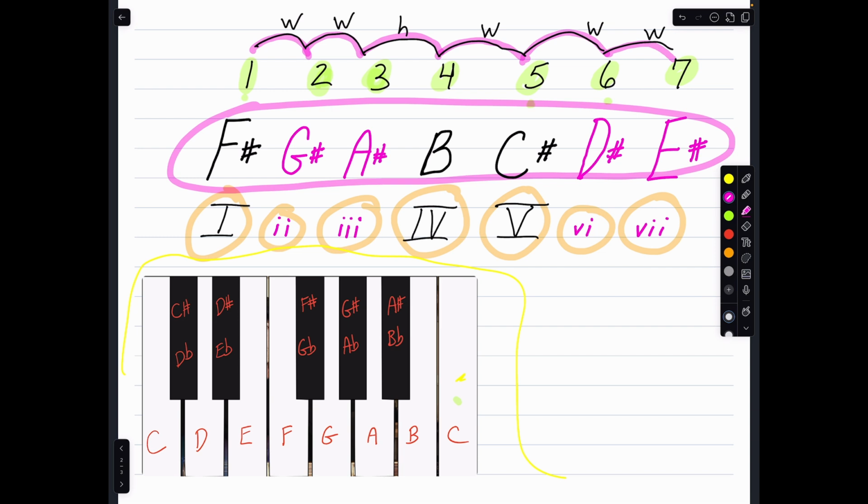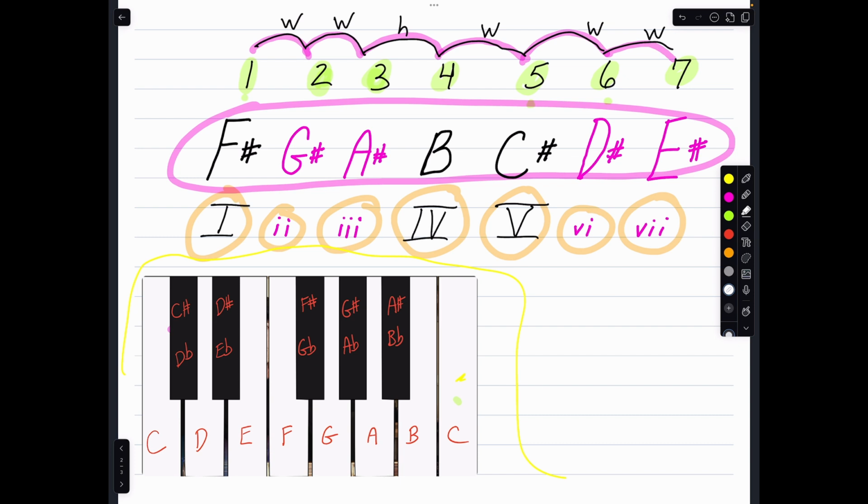Now I wrote this out just from C to C, but I really wanted you to see on the black keys, great band by the way, you see how I have the 2 note names. Those are enharmonic equivalents. So a C sharp is a, let me do this in white. This would be a good time to use white. So C sharp, of course now my highlighter doesn't want to work, but anyways, C sharp and D sharp are the same notes. D sharp and E flat are the same notes.